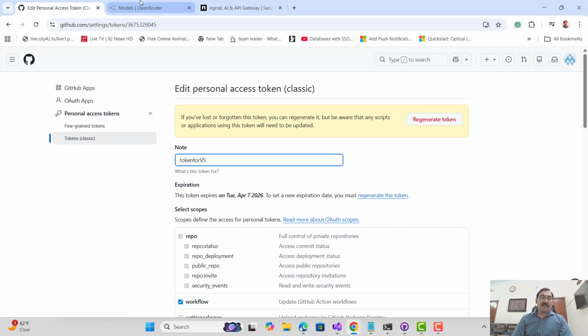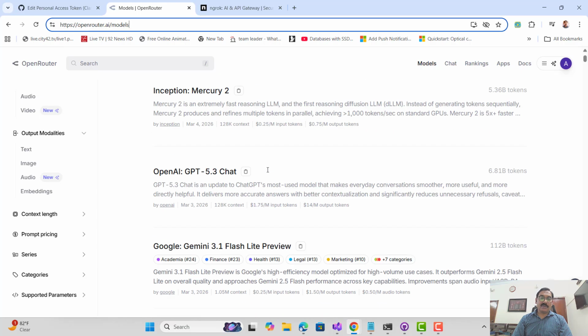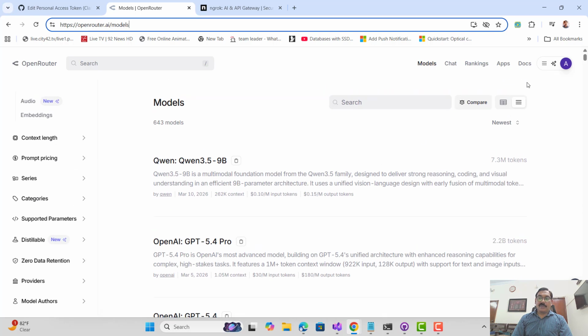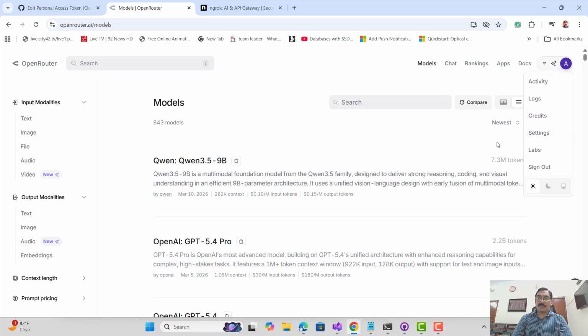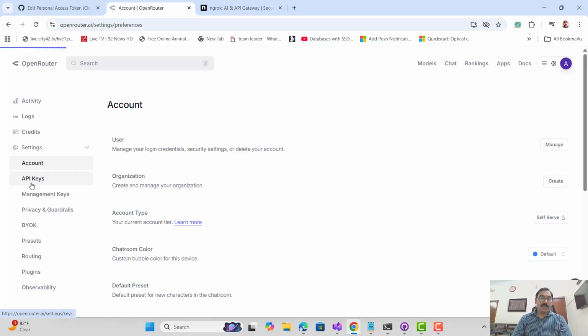And then the second thing is OpenRouter, which has a paid and a free version, I would say. It is paid, but we can also use the free version over there. You just need to sign up over there. It has plenty of models available, but we are going to use only the free version. And from here you can also get your token. That is pretty much straightforward. Let me show you how we can get the token from here as well. So see, we have API keys available.